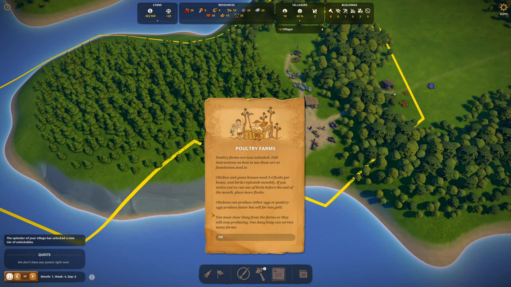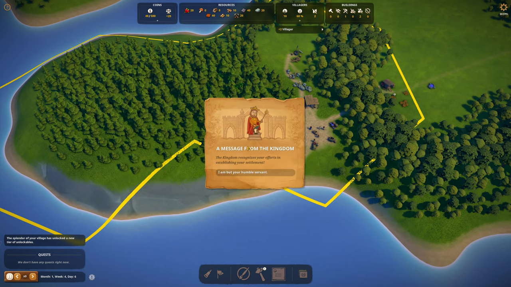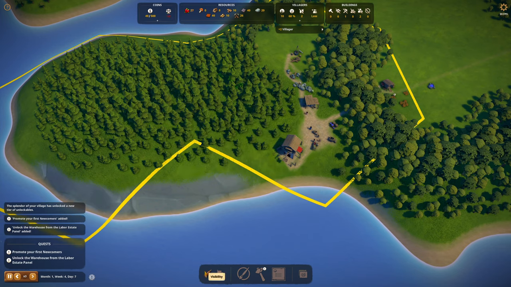Poultry farms are now unlocked. Full instructions how to use them are at foundation.mod.io. Chicken and goose houses need 3 to 4 flocks per house, and birds replenish monthly. If you notice you've run out of birds before the end of the month, place more flocks. Chickens can produce either eggs or poultry. Eggs produce faster but sell for less gold. You must clear dung from the farms or they will stop producing. One dung heap can service many farms. A message from the kingdom. I'm but your humble servant, whatever.